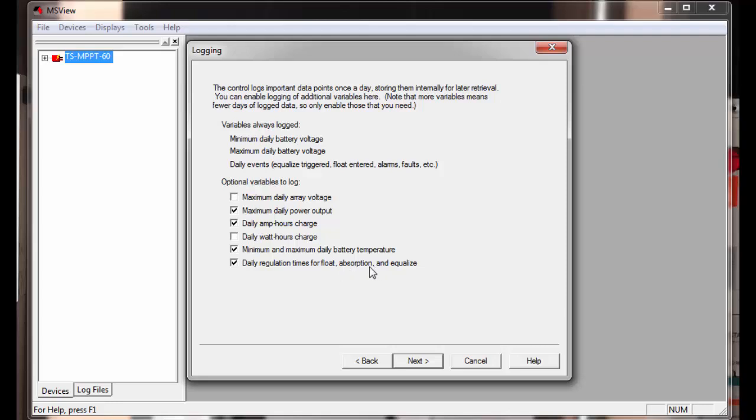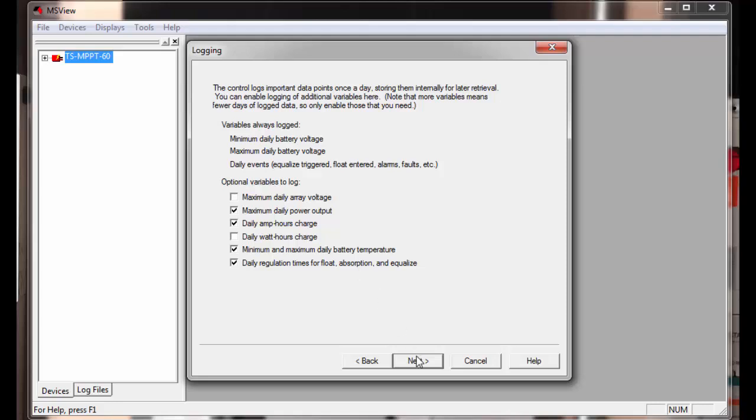So this is a really good thing, so you know the health of your battery, if you know your battery's getting charged. If it's never going to float or not reaching that many minutes of absorption on a daily basis, you may need to increase the size of the array, or if it's just going into float every day, no matter what the weather is like, you know you've possibly oversized the array. Just gives you a good idea about how you size the system, and you can start doing something to adjust either the battery size or the array size. Typically the array might be modified with this information to make sure that you're getting a full state of charge on a daily basis.